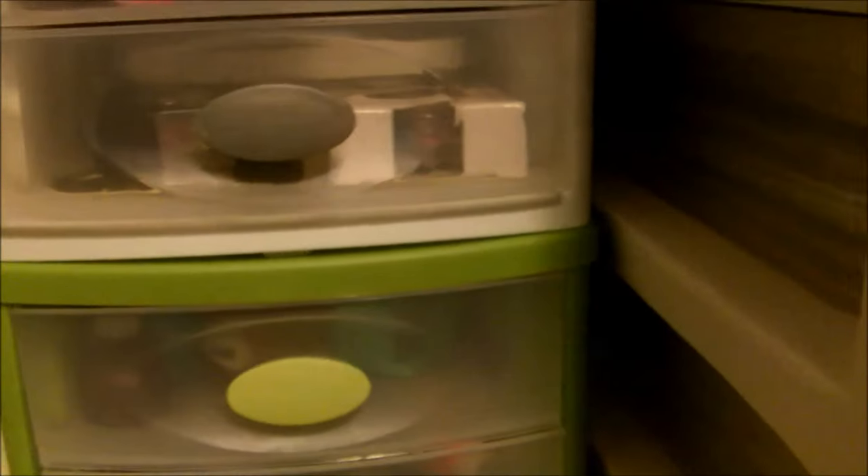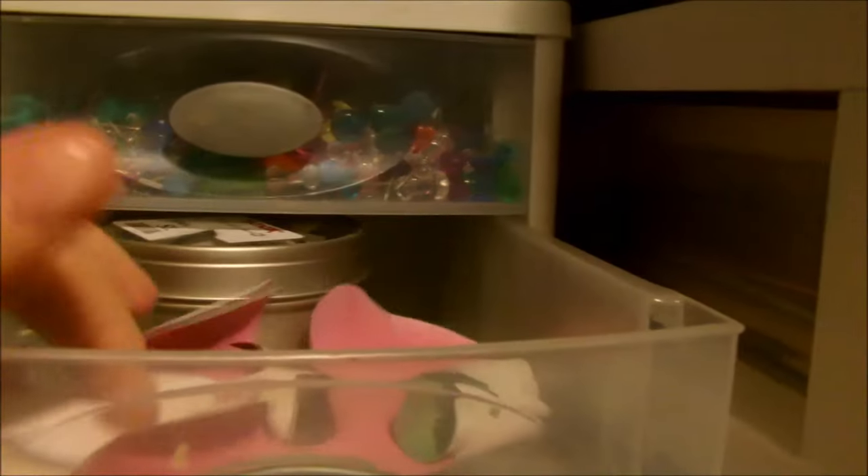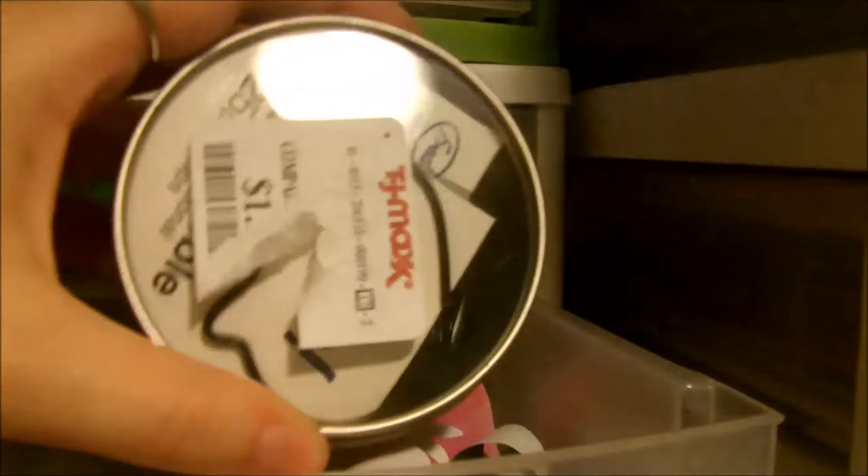We have some organizers — there's an old card reader I threw away. These organizers came from Target, but you can also get them at Walmart. In here we've got some scoops and things that need fixing, plus a hand rotary cutter — it's like a mini pizza cutter — with some different blades. The top one is empty. We've also got push pins for a corkboard that isn't hung up yet, and cute little bubble-shaped paper clips.